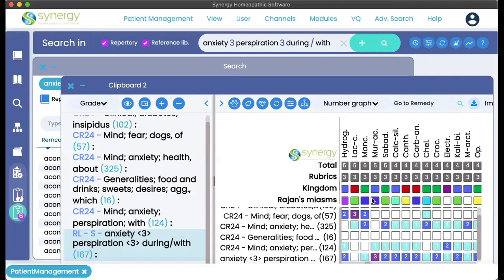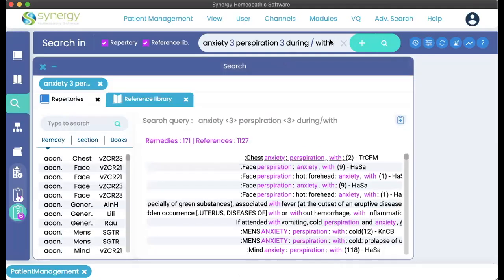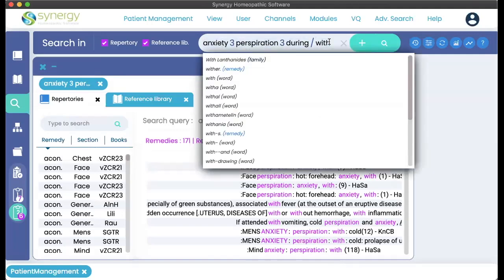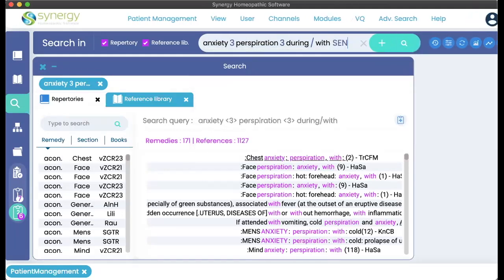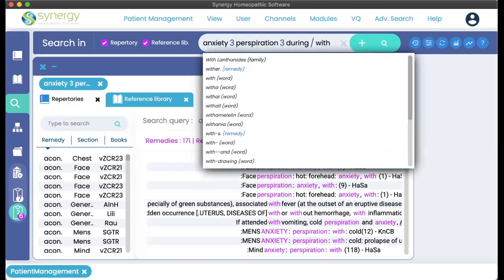So in this way, you will get some unique search results, and from the addition of the search results in the clipboard, you will be able to make some understanding about what to prescribe. And if you want to add a particular rubric or symptom to this, you can use the connector in the same remedy or in the same sentence. Okay, that is a bit of advance.